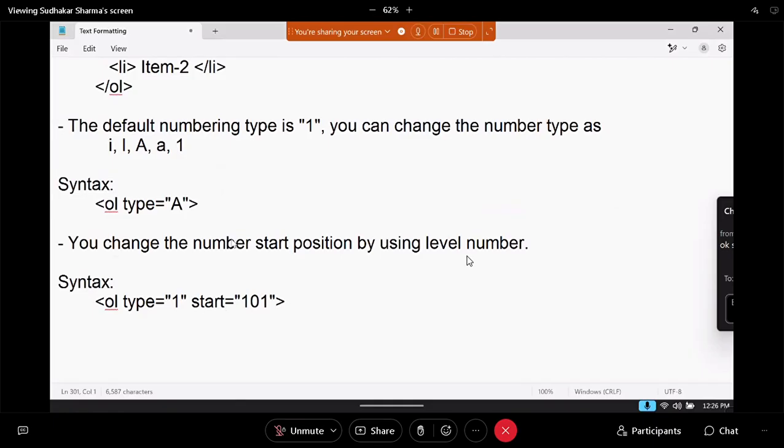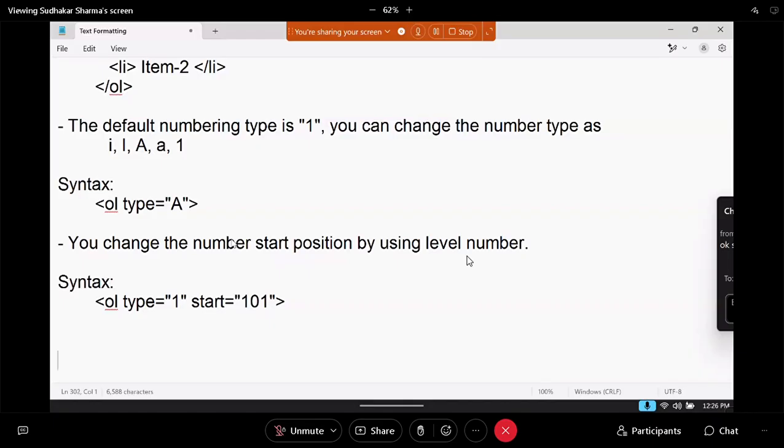Start with 41, start with 100, start with 7, 8, anything. From which number it has to start. Numbering usually starts with 1. You can decide where to start. You can use that attribute start. So type defines the numbering type, and start.